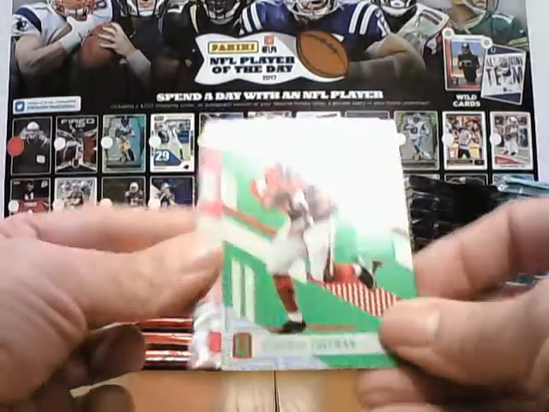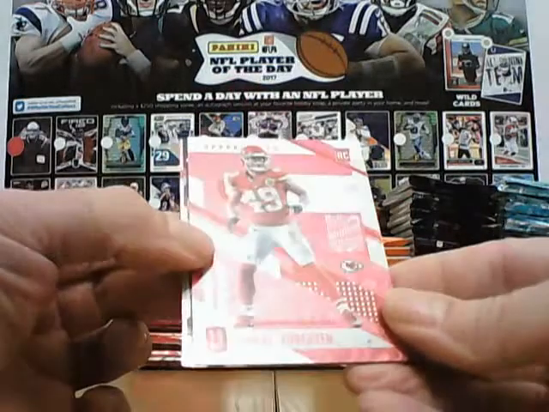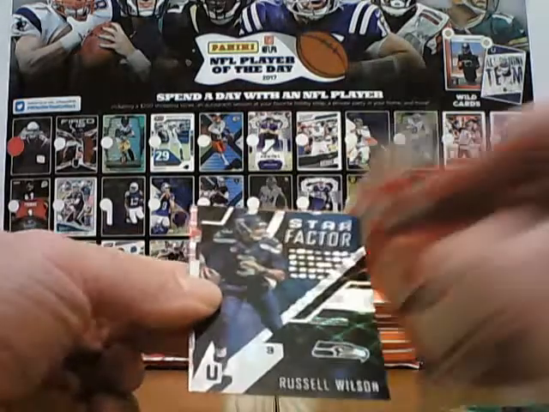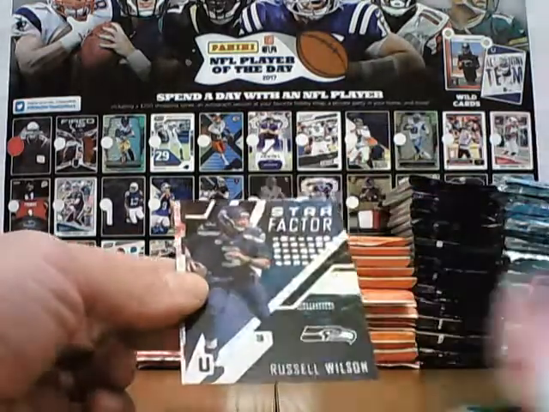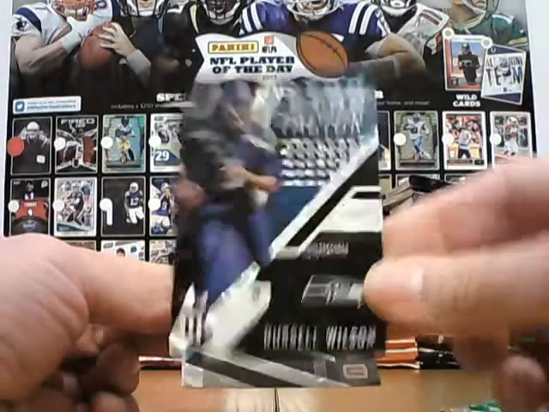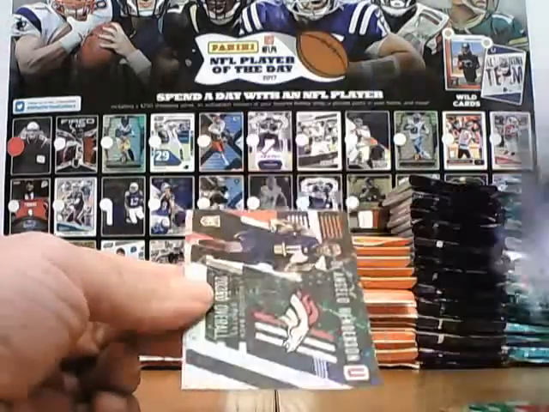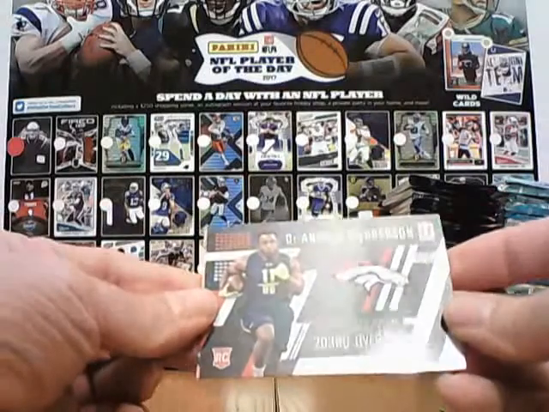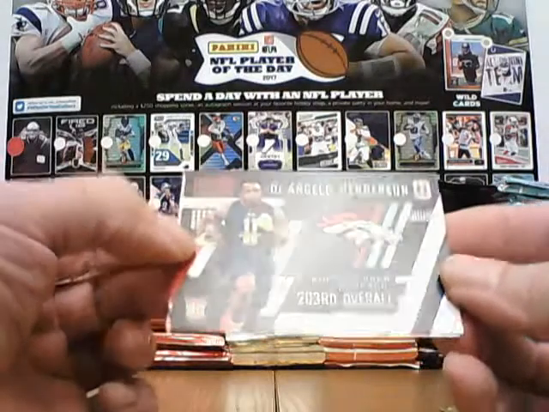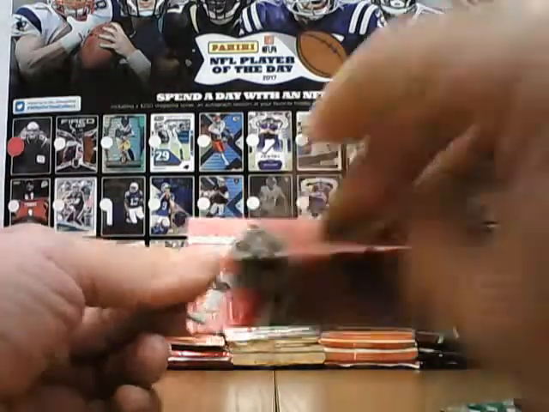Devonta Freeman for the Falcons. Daniel Sorensen, rookie for the Chiefs. The pink parallel. Star Factor, Russell Wilson for the Seahawks. Nice one. Unnumbered. And D'Angelo Henderson for the Broncos, rookie. And that one is not numbered.